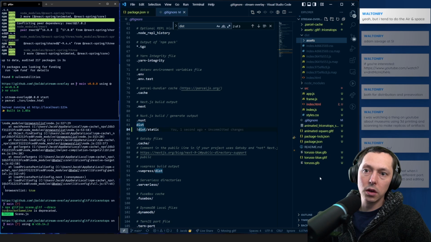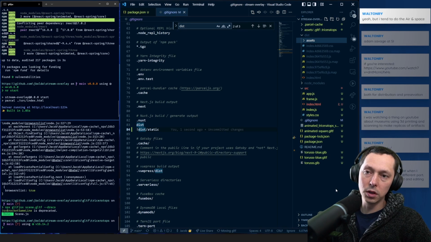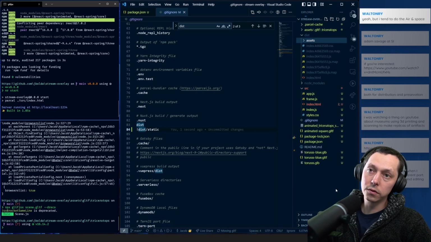So now we should have, well, once that's done moving, we'll move the model into our SRC. It's going to then load it from .assets, I'm guessing.